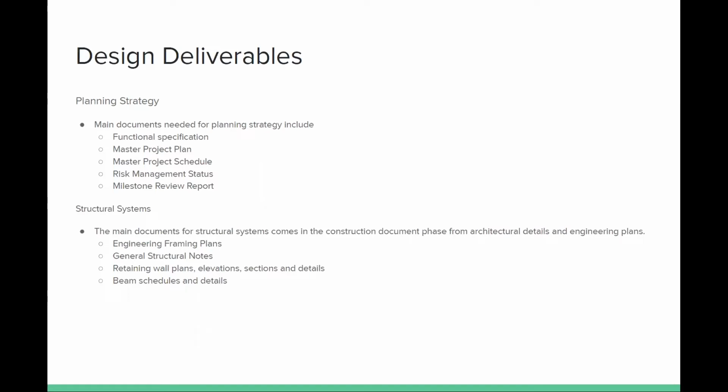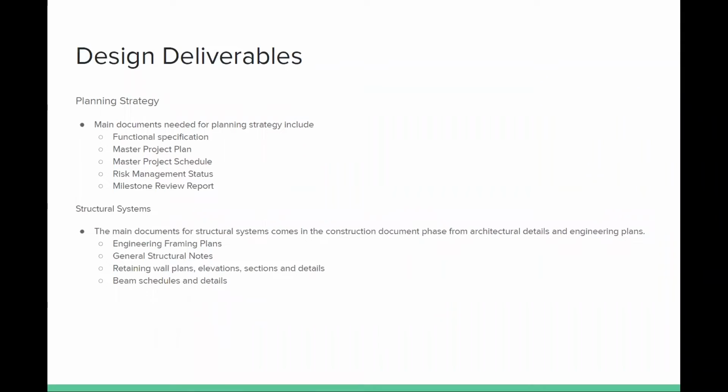You have your master project schedule, which is, of course, the project plan as well as individual schedules. It basically gives the overall idea of what needs to be done, when, and how. You also have your risk management status, which gathers all the IT operations information about how risks are changing, which will support decisions and actions made in the next phase. And then finally, you have your milestone review reports, which summarize the observations and findings of project milestones, which is also undertaken as a transition point for the project to ensure quality and make adjustments.